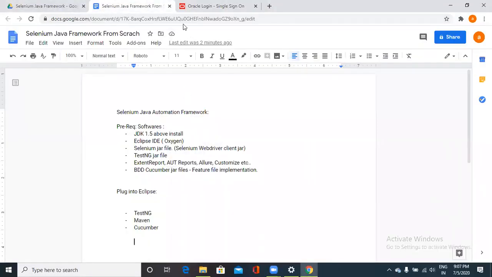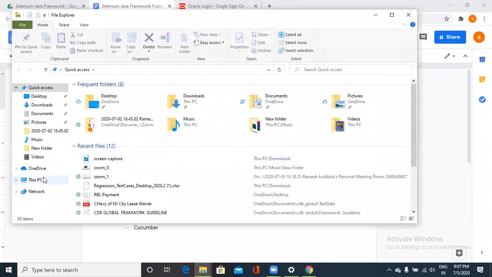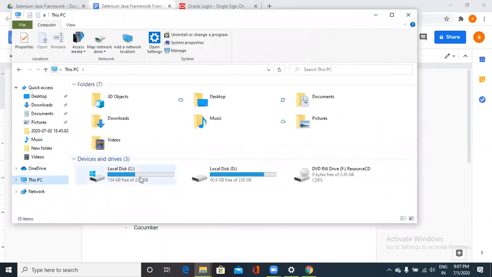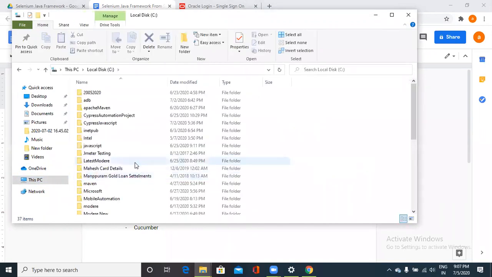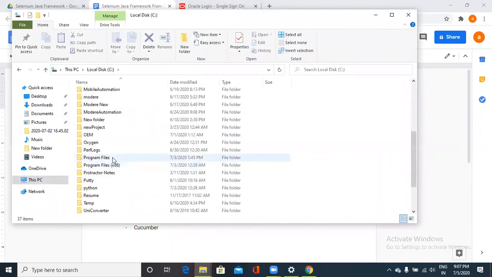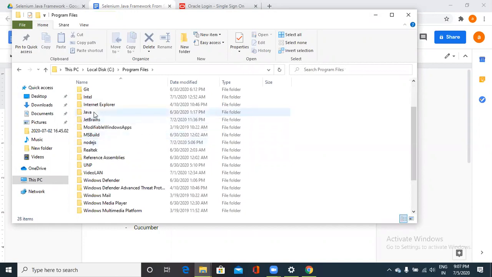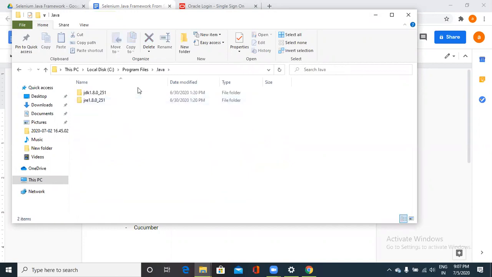And then after that, the Eclipse. Before getting to that, JDK is installed, and if you want to re-verify that JDK is installed on your machine or not, go to This PC, local C drive. Probably you can see Program Files. Here you should find the JDK folder. Come here and re-verify whether you have successfully installed JDK 1.8 or not. If you have any previous version on the system, it is better to uninstall those and install only JDK 1.8. There will be no confusion with that.